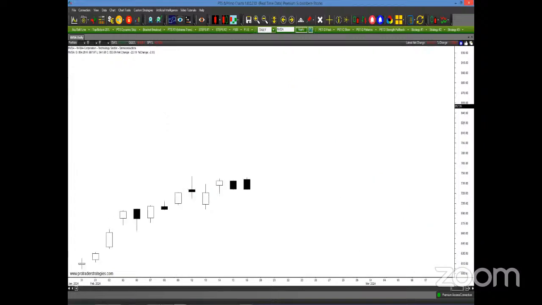Now, as we look at one more example in NVIDIA, this was going back to February, a couple of months ago. Now, sure, in hindsight, this stock had been going straight up. But at this point, it appeared to be having some trouble. A lot of traders could have said, well, Steve, this is major resistance. Once again, this is where all the banks, the big money is selling. So I'm going to sell my position. I'm going to get out.